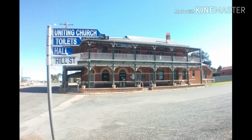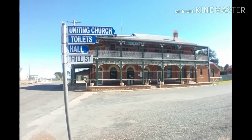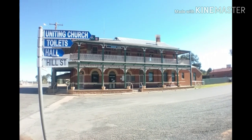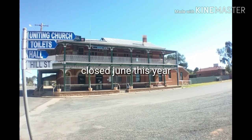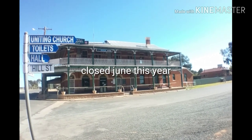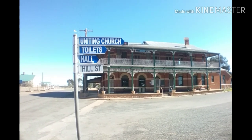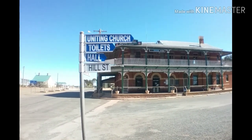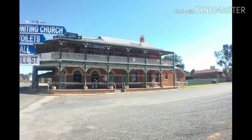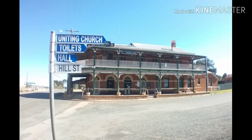This is a shot of the magnificent Royal Hotel at Marool. Unfortunately it's no longer open. The last time I was here, a few years ago, it was run by the residents of Marool and they used to open of an afternoon, and it was great. It's a really lovely hotel, but unfortunately there's just a sign saying that due to unforeseen circumstances, the hotel is now closed indefinitely, which is a shame.